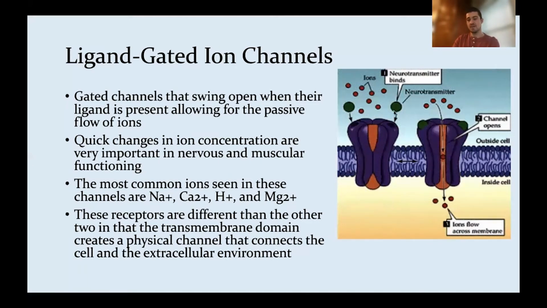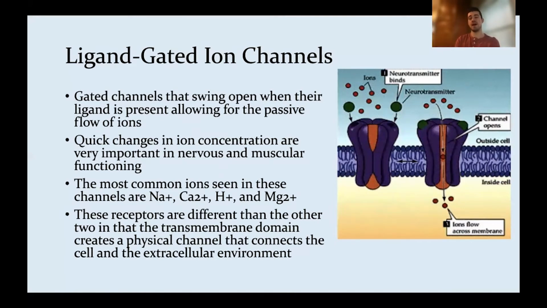And it looks like the ligand for this specific ion channel is some sort of neurotransmitter. So that neurotransmitter is going to bind to the ligand-gated ion channel, and then it's going to switch open, like it is to the right over here. So when it switches open, it's a channel. So unlike the G protein coupled receptor that we were talking about before, there is an actual connection. There's a communication between the extracellular environment and the inside of the cell. So that's what a channel is.